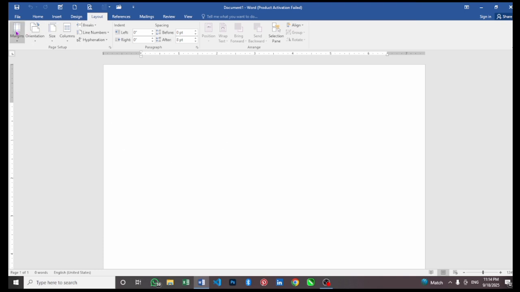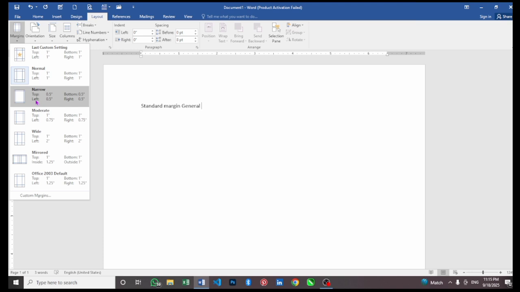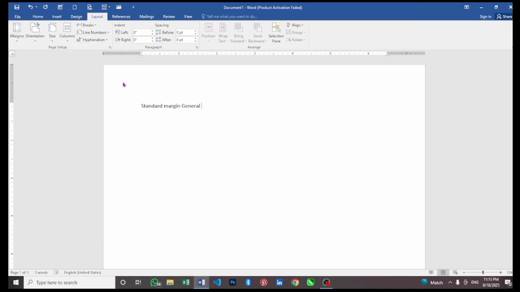Now, when we come to margin, remember the standard margin generally that we set, apart from the normal one that we usually set maybe for different purposes. Generally, what we set is narrow, so that we can have our page with 0.5 inches on each side.